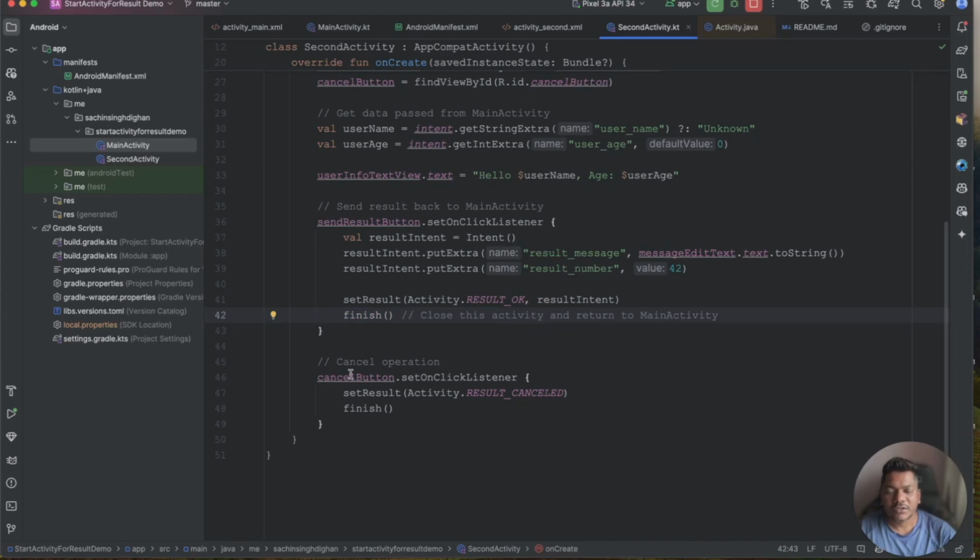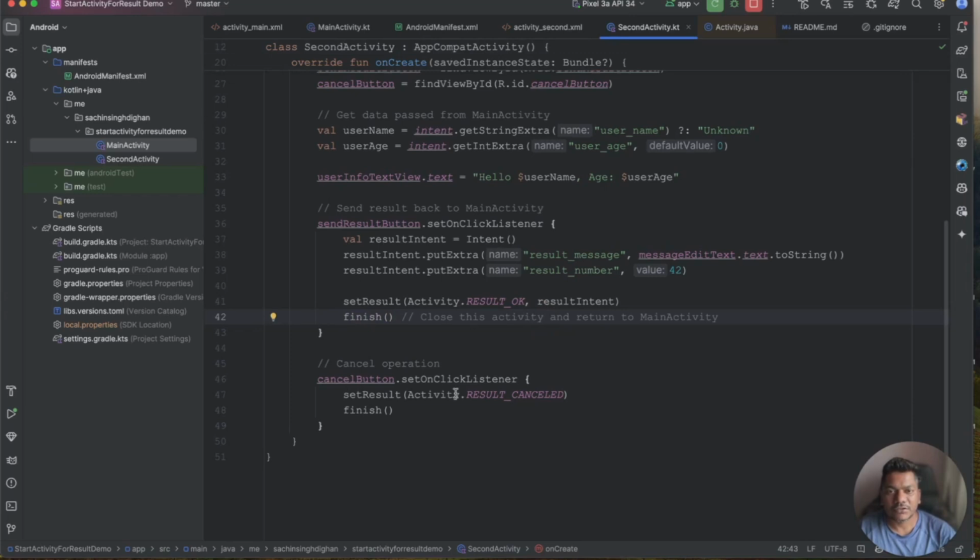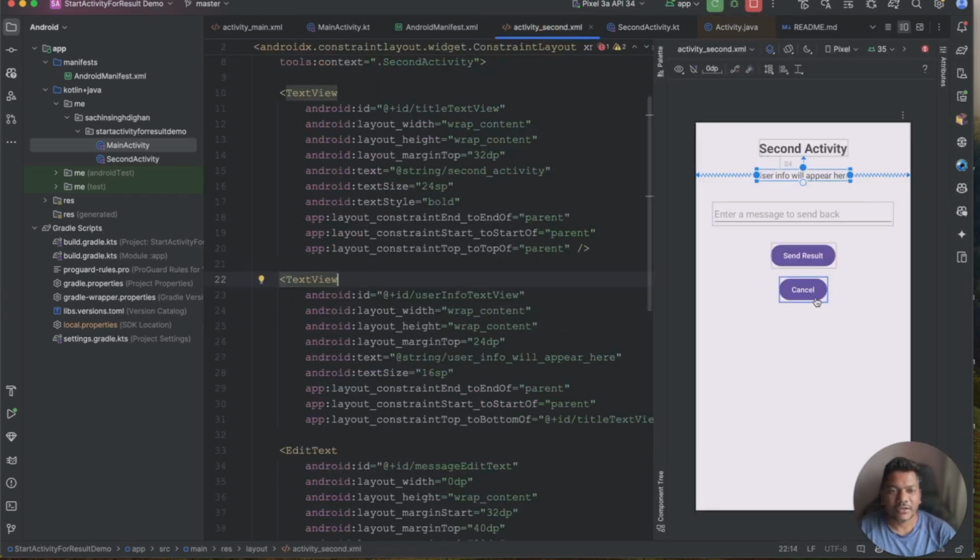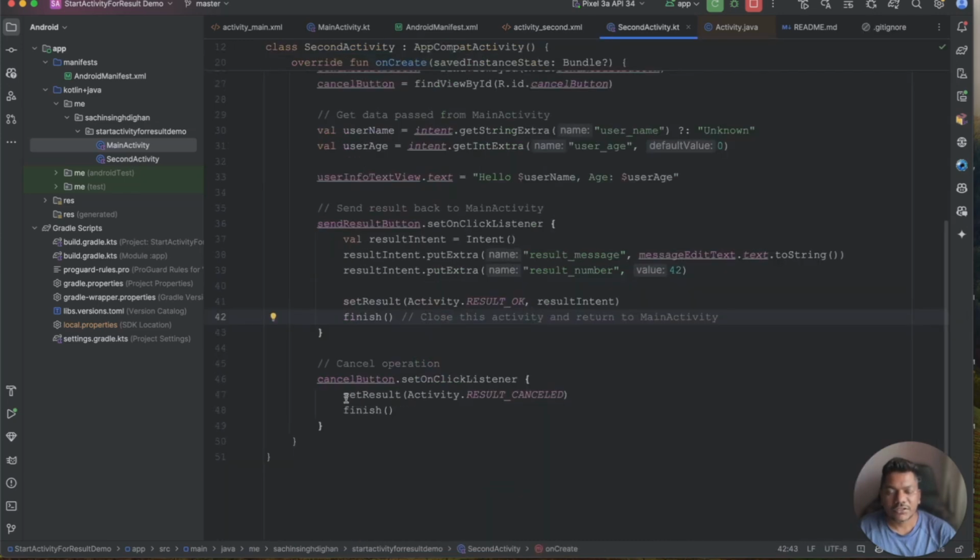And similarly, we're performing the click operation on the cancel button, which we have added into our second activity's UI. So on cancel click, the set result method is called with the result cancelled code, and the finish method is called after that.